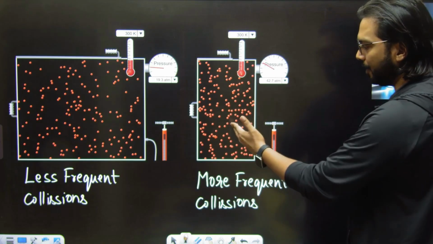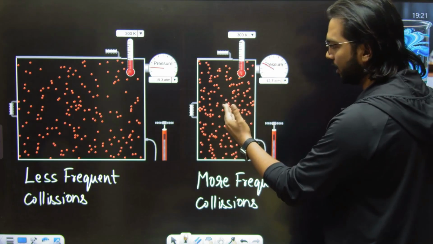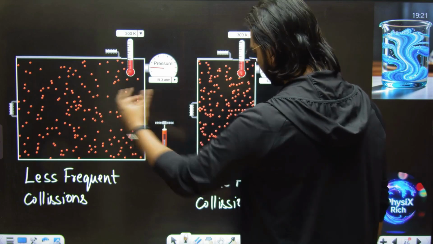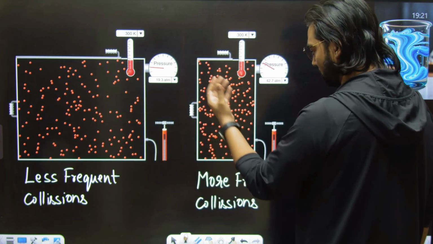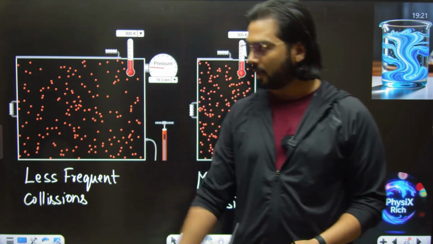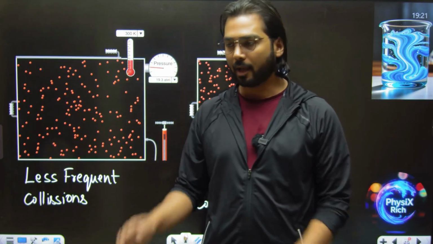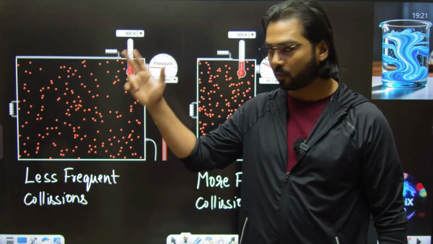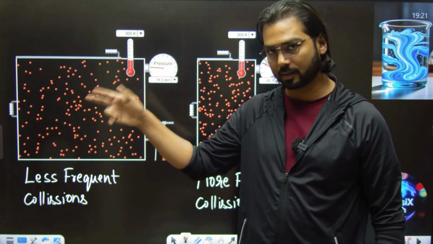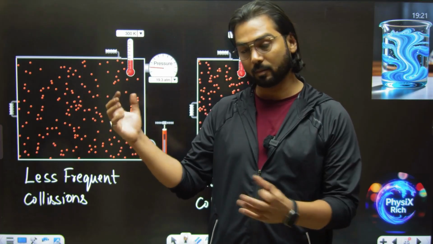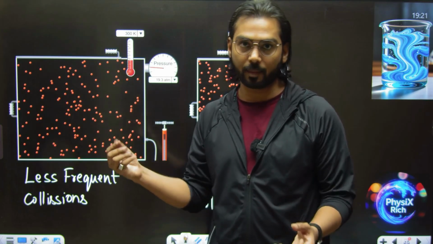And why is this happening? Why is the pressure over here more? It's because the same molecules over here now hit much more frequently. Try imagining it in such a way. Let's say you have a wall, but you have a gun, and this gun can shoot one bullet at one time, and it shoots like this. The amount of force that the wall will feel, let's say it's a bullet, so it's going to be quite intense.